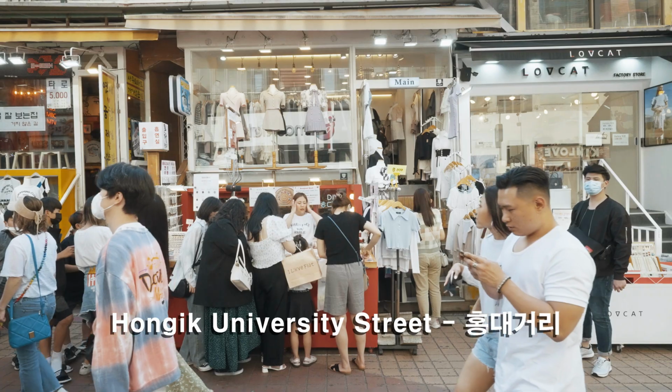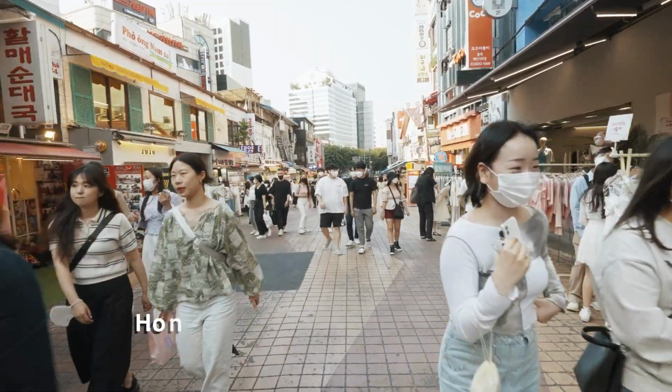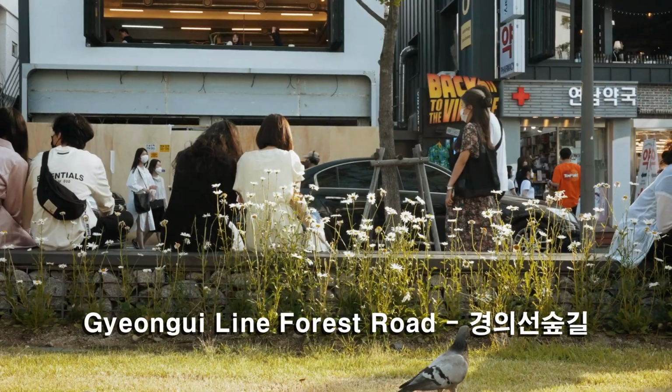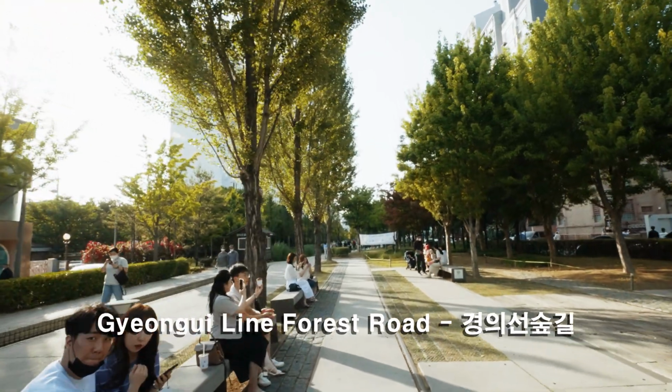Hongik University Street and Gyeongui Line Forest Road are 2 fairly close areas to each other that are frequented by young adults. You will encounter many performers in these areas, especially singers and dancers.